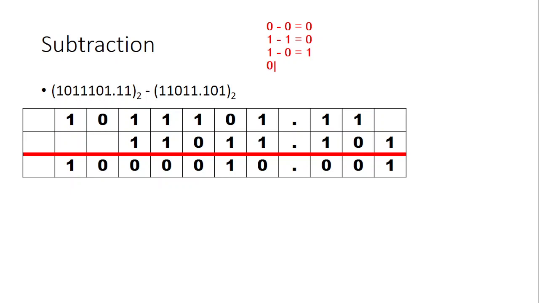Now the question is, what is 0 minus 1? Now you cannot directly subtract it, but you need to borrow something from here. So whenever you have this situation, that is you have 0 here and you are supposed to subtract 1 from here, in that case, you have to borrow 1 from the next available location. From the next location, borrow 1. So when you borrow 1, it becomes not 1, it becomes a 10.